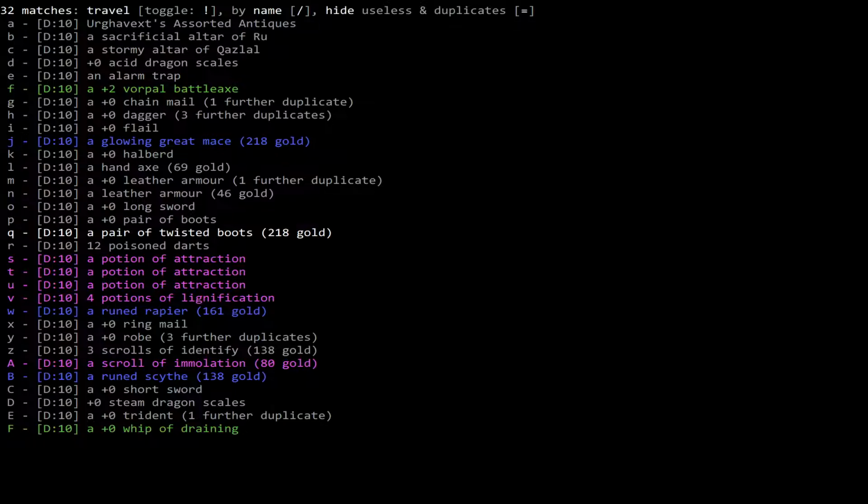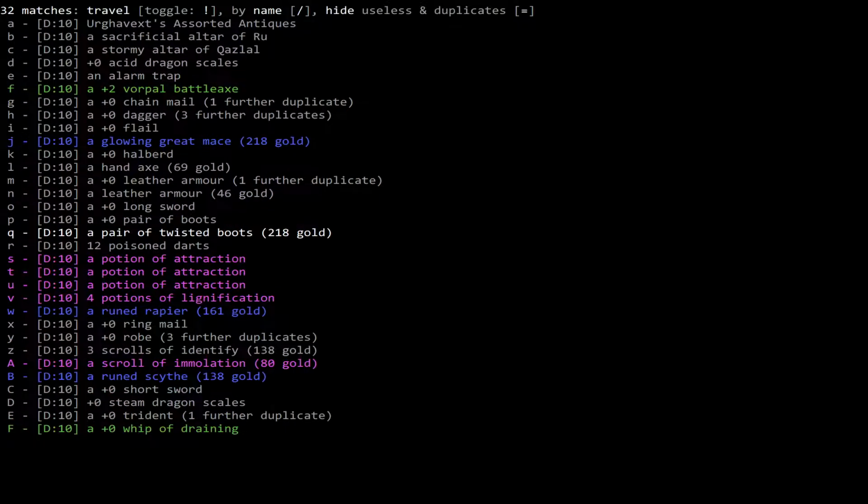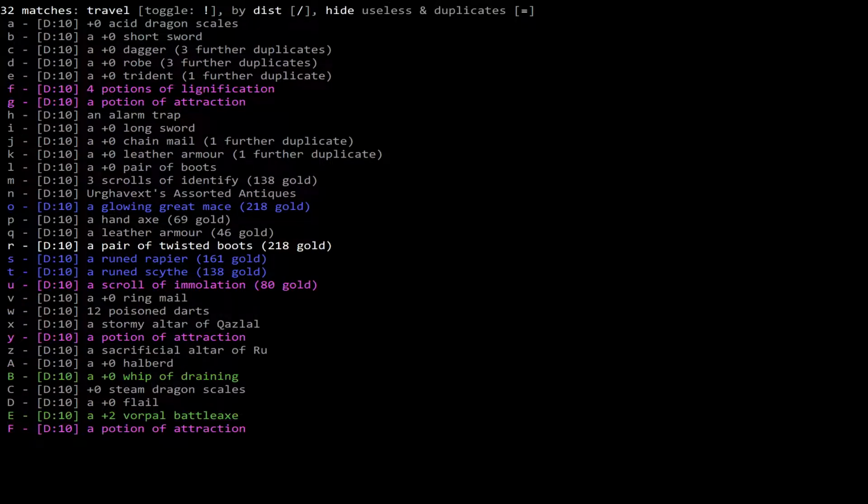Although wait, the antique shop is up there. The stuff that's in the shop is down there. That doesn't make sense. And there and here, they are lumped together. So I guess I'm sorting by distance now. Yeah, whip is at the bottom here. I see, whip, trident. It's not sorting by the name, the guy's name. It's just sorting by assorted antiques for the shop. Anyway, by default it's sorting by distance.